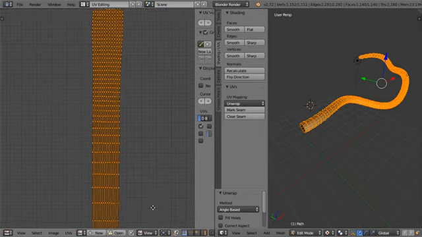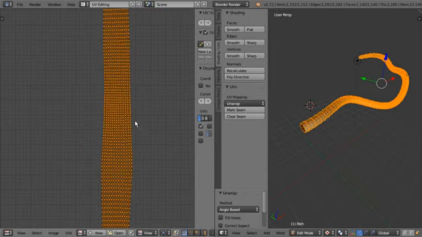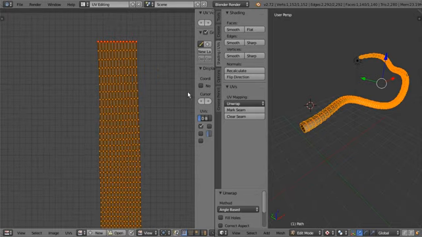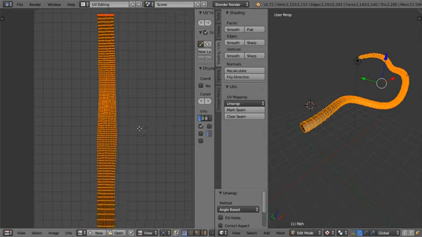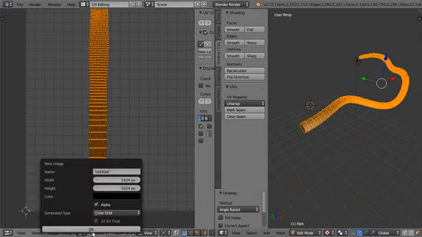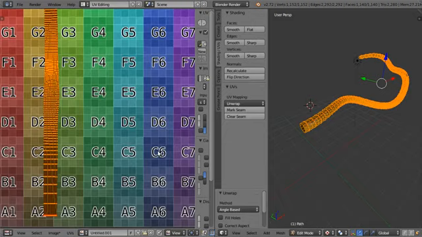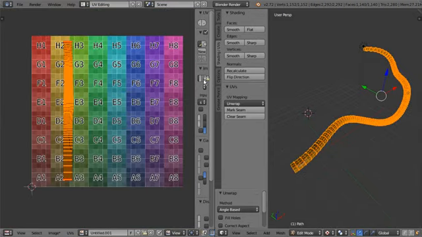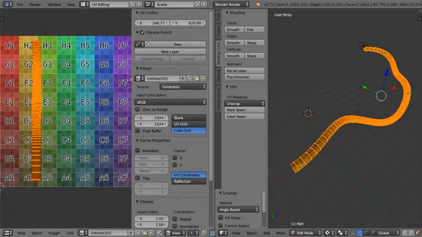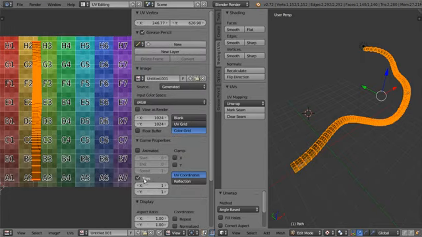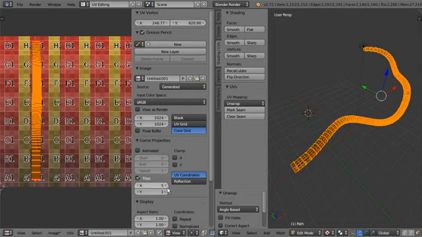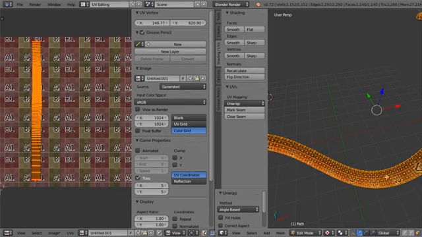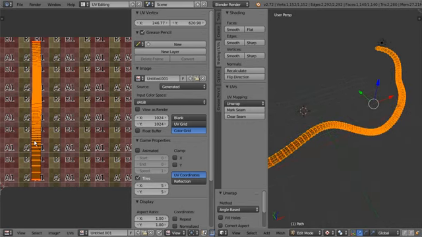So now that gives us a little bit better. You can see that you can align those on the sides if you want as well, but it gives us a much cleaner, straighter layout that we can use on our model. So if we were to go in and create a grid here that this can follow along with, and then maybe we can go back and increase the tiling again so it's maybe easier to see. Your texture will now follow along nicely with the UVs that you've got.